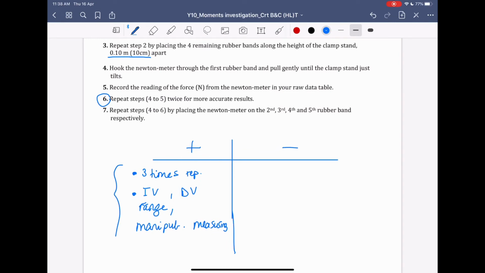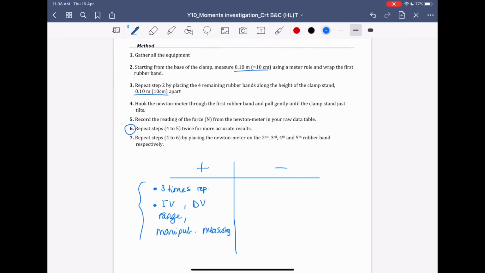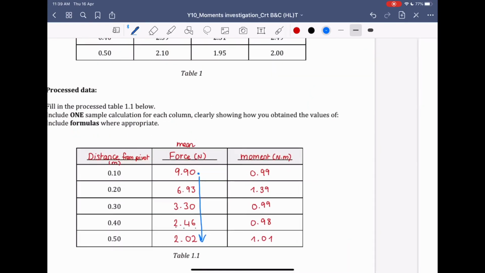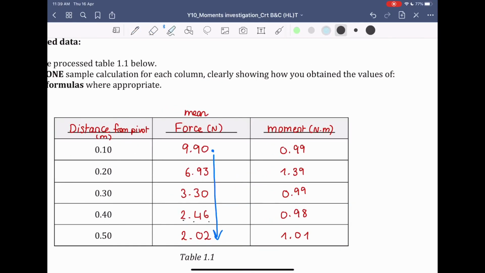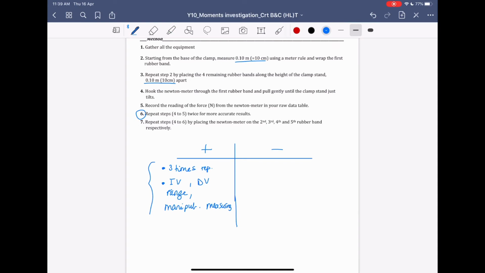Okay, so these are the positive things about my method. Now, what is the negative thing about the method? The limitations, if you want, of the method, the thing that made your method not valid enough. It's this number that we noticed, that we all noticed, that there is something wrong with it. Okay? So, what was something wrong in your method that made this error?